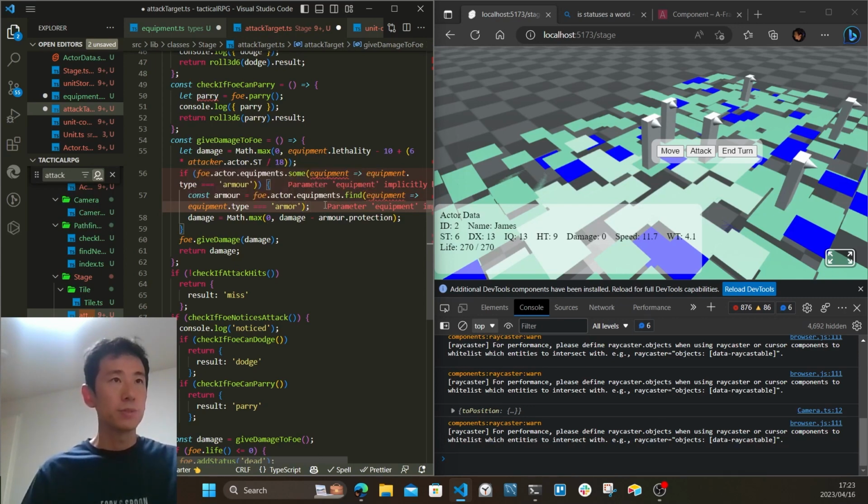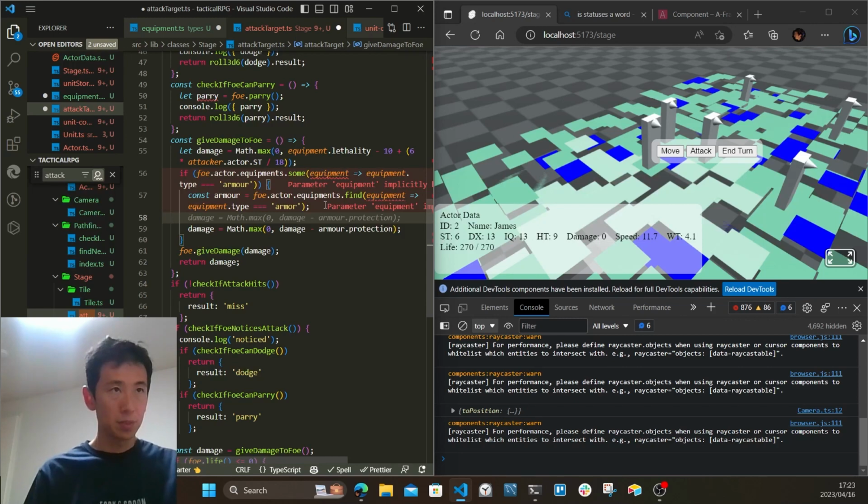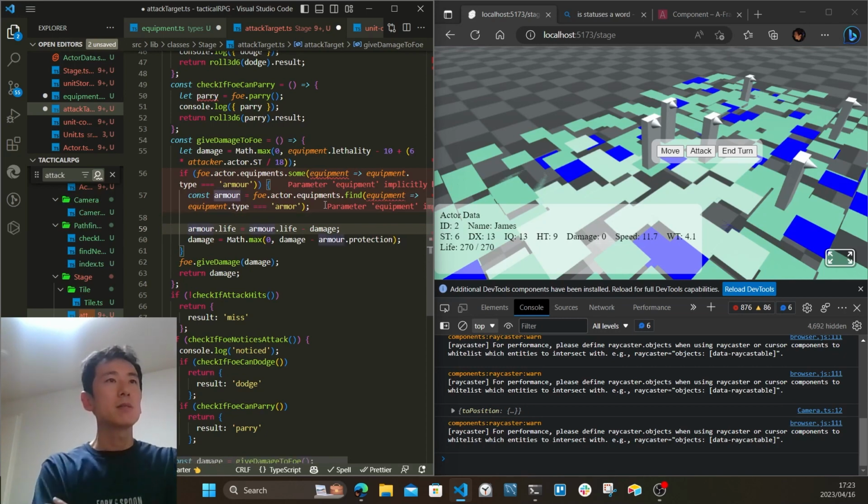Damage equals... okay, so armor life is subtracted by the damage. So if the armor's life is 100 and protection is 10 and damage is 20, armor's life is decreased.